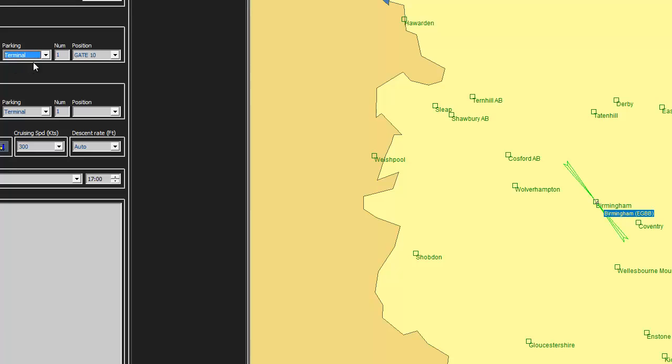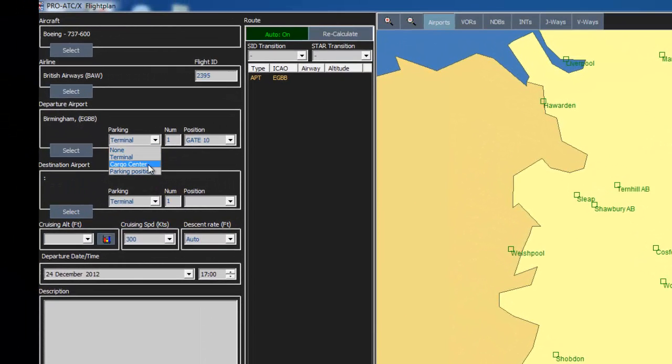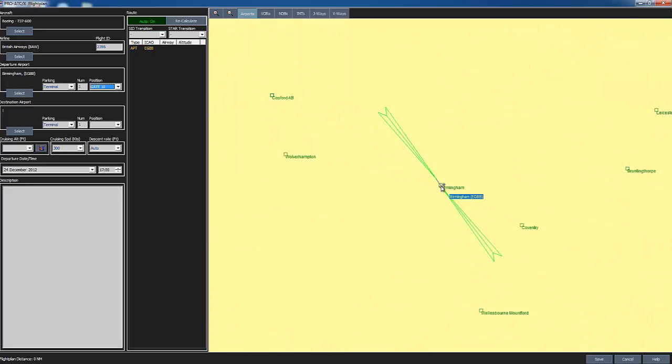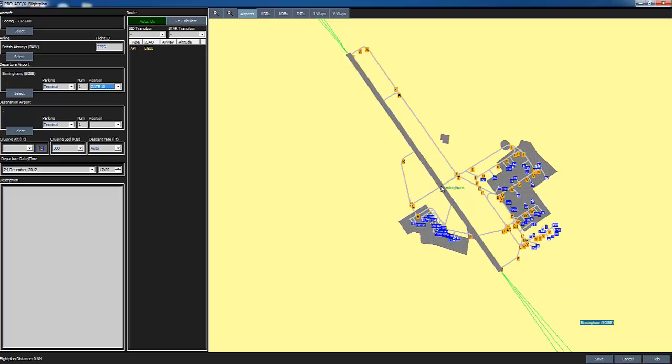And also here you've got different terminal, cargo center, parking positions. These are just for ATC, and you can select here what gate you want to be positioned at when you start flight sim up. Also notice here on the map now, it's put in Birmingham in the middle, and if I zoom in I can see.